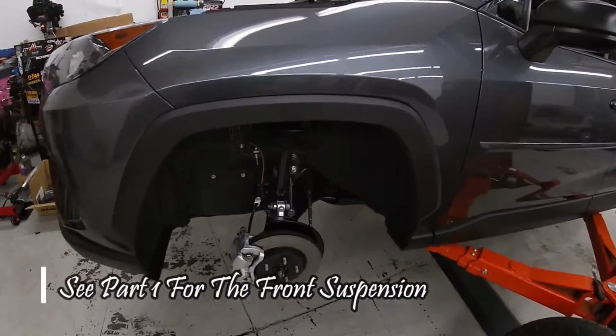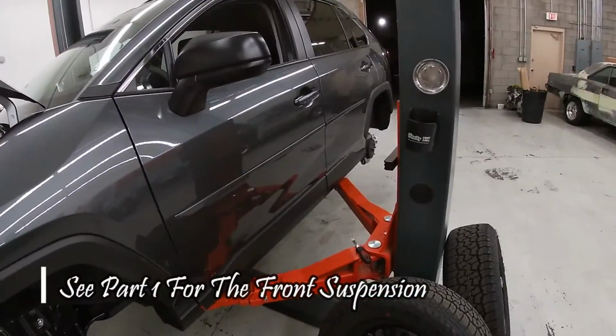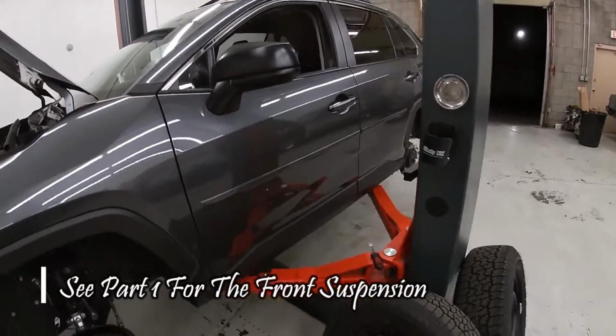All right, the front portion of the lift is essentially done. So we're good with this portion. We're gonna go ahead and move on to the back. That one has a little bit more going on.